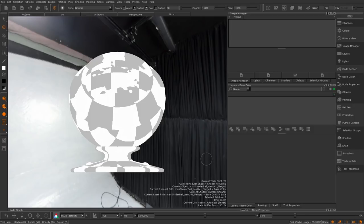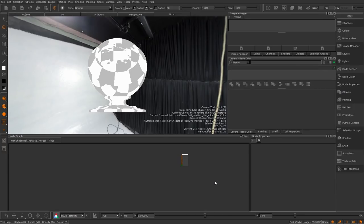Great, now I want to show you guys a little sneak peek of what we have been working on at Foundry. So, as we announced in SIGGRAPH, our next big piece of work that we're working towards is a material system. So, let me walk you through our very, very early alpha round trip of this.